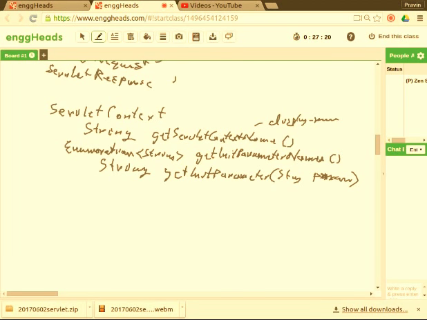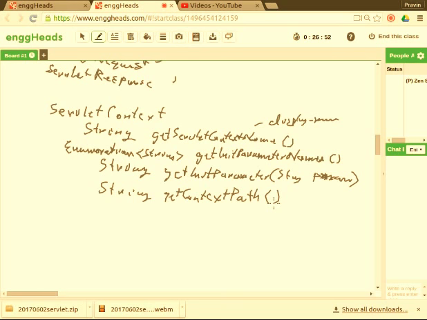Fine. The get context path returns a string. We'll put it in our list. Return string, get context path. Okay, no parameters.